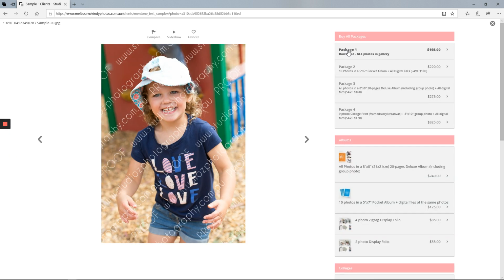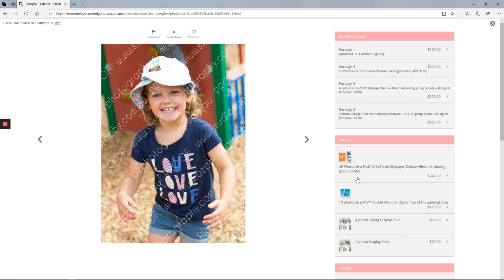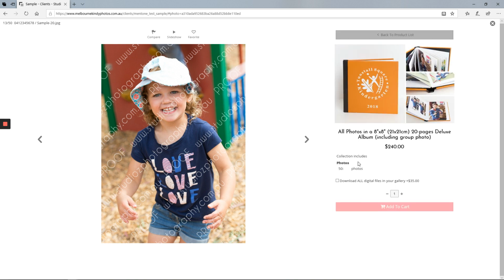a list of all the available options for this particular photo will show up. I won't go through what each particular package is. I'll click into one and show you. We have pictures and descriptions of what it is. Feel free to click into all of them first just to see what's available. If you have further questions, contact us and I can go through each package with you and explain specifically what's included in a particular package if you're unsure.